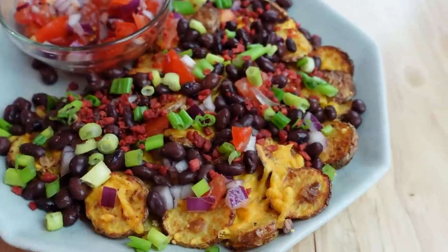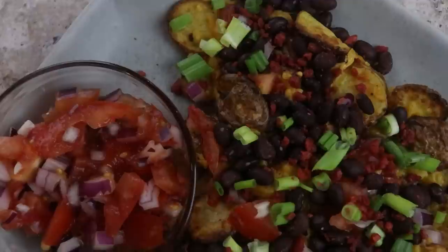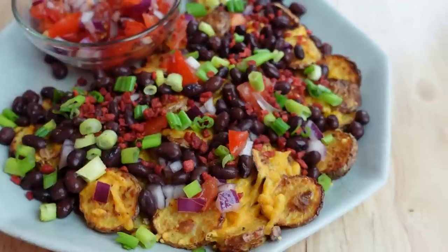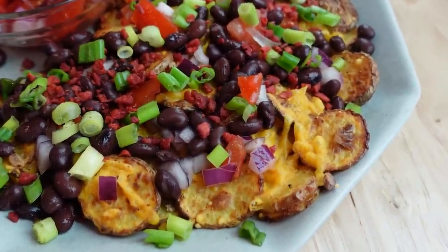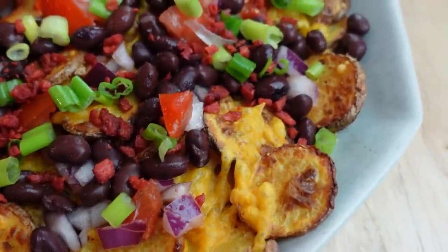Guys, I have a confession. I was actually gonna make some baked potatoes for this final recipe, but I realized as I was about to film that I did not have the right potatoes, which I thought I did. So baked potatoes might be for a different video, but I had to think on my feet and I decided to make some potato nachos using my air fryer, and I'm actually very obsessed with it. And if you don't have an air fryer, don't worry, because you can make this in the oven as well.